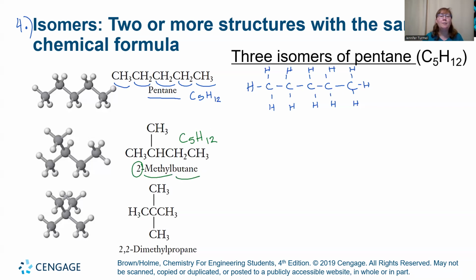And so see how you have this 2-methyl butane? So what that means is that you start with butane, 1, 2, 3, 4 here. Okay, 4 of these. And the 2 means here that you're going to put a methyl group on carbon number 2. So on carbon number 2, we'll put a methyl group here like this. And then I'm going to go through and put hydrogens in all of the other places. So the methyl group, which is a CH3 unit, goes where one of those hydrogens will go.